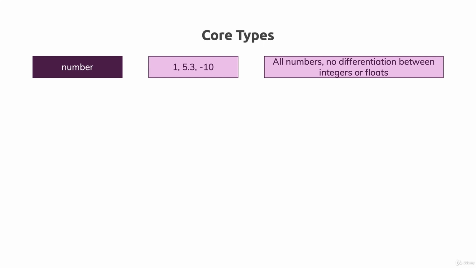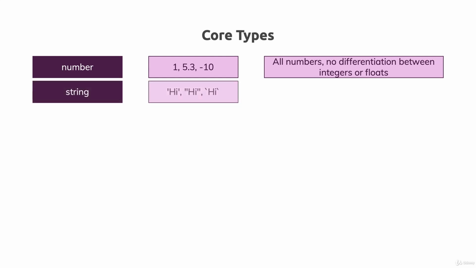We also have the string data type, and that would be text, which you can define in one of these three ways: with single quotes, with double quotes, or also with backticks. The last notation with backticks is a special syntax provided in modern JavaScript and also in TypeScript, which allows us to write so-called template literals, that are normal strings where you can dynamically inject some data into them. So strings are simply text, and JavaScript knows about string value types. TypeScript does so as well.